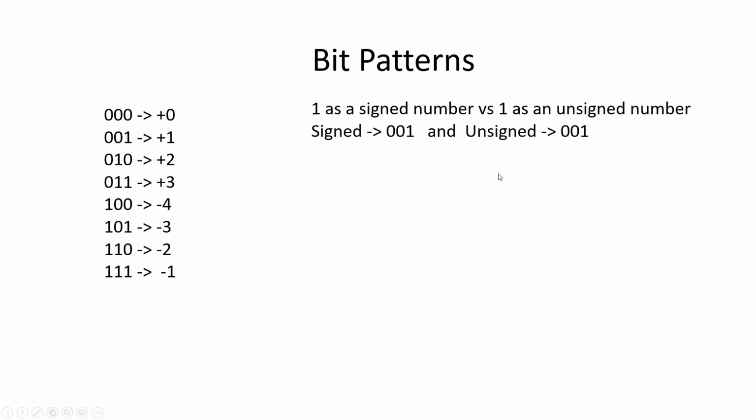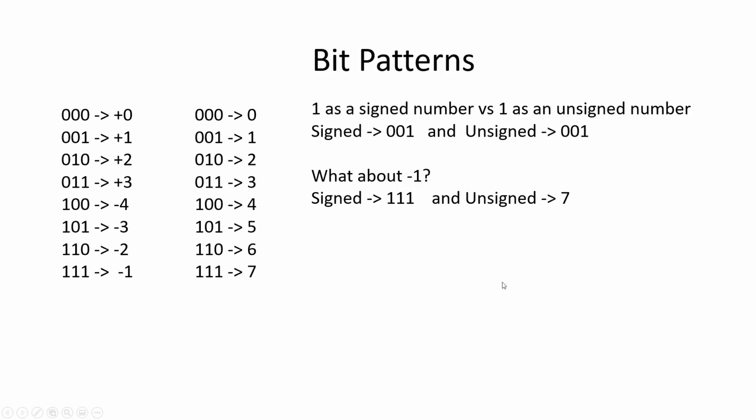And then let's do another example. What about -1? The -1 in 2's complement is going to be 111 for the bit pattern, but that same bit pattern, 111, is going to give us an unsigned value of 7. Let me just pull up that table from the first slide. So there we go, 111 is going to give us 7. So if we're converting between a signed number and an unsigned number, and I'll talk a little bit more about this coming up soon, it can actually change the number when we change that representation.